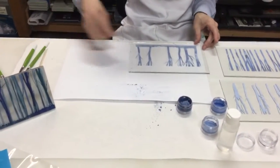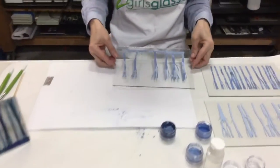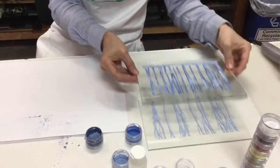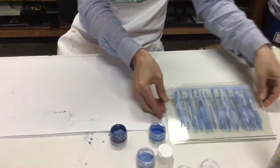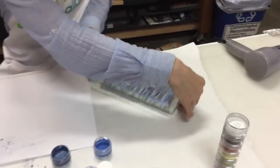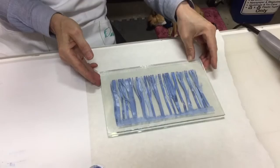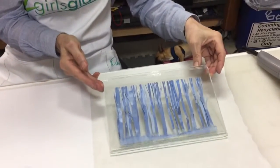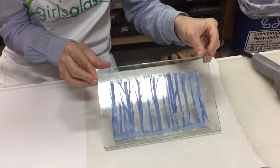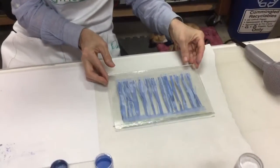She's going to show you what the three of them look like stacked together — that's the front one, then that layer, and then the lightest layer. As you can see, she's going to end up with a beautifully defined, deep project. The lighter colors in the back make it look like there's quite a bit of depth, making it look a little bit nicer.